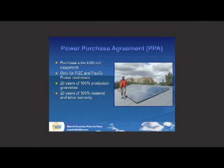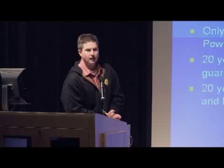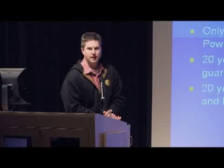It allows you to come much less out of pocket, and not only that, when they maintain ownership of the system, in return they offer 20 years of guaranteed performance, production, which they'll true up with you if you produce any year less than what they said. 20-year, 100% material warranty, so if your inverter went down for the next 20 years, they're on the hook for that. They'll send you out to replace it at no cost to either of us. And 20-year, 100% labor warranty as well. So if there's a roof leak or anything like that, it takes the cost and the hassle out of ownership.